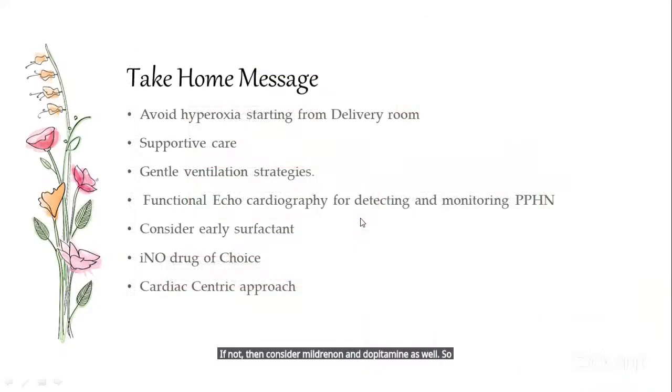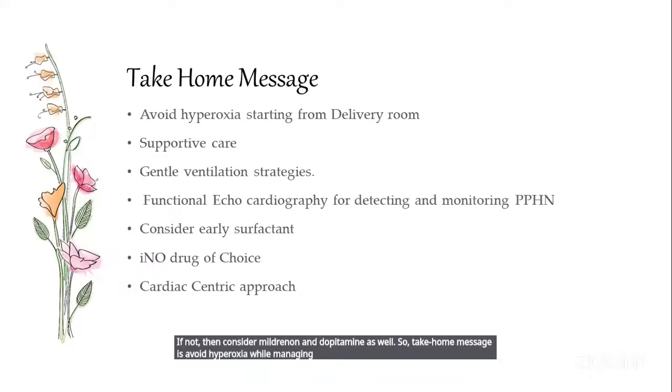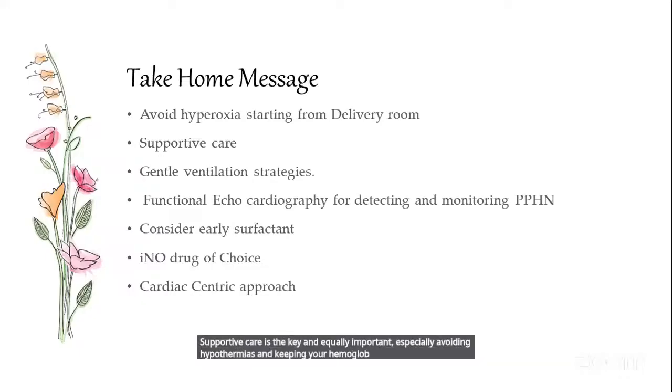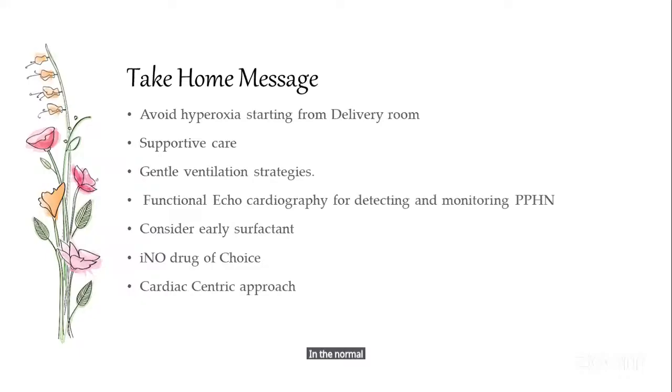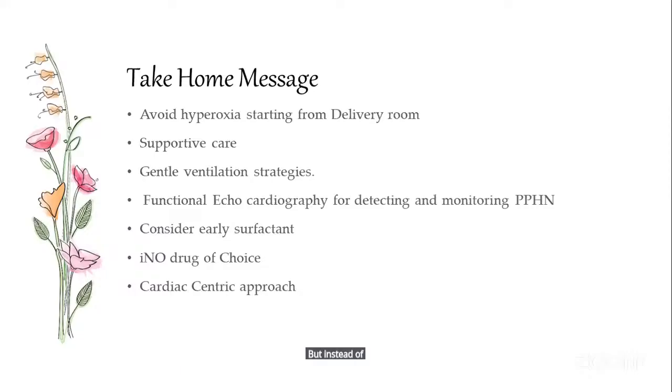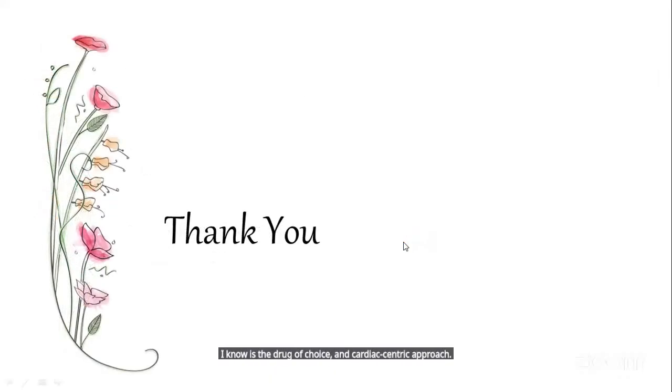So the take-home message is avoid hypoxia and hyperoxia while managing PPHN, starting right from the delivery room. Supportive care is the key, and equally important, especially avoiding hypothermia and keeping your hemoglobin in the normal range. Use gentle ventilation strategies. Get used to functional echoes for detecting and monitoring PPHN. Consider early surfactant. INO is the drug of choice, and a cardiac centric approach. Thank you.